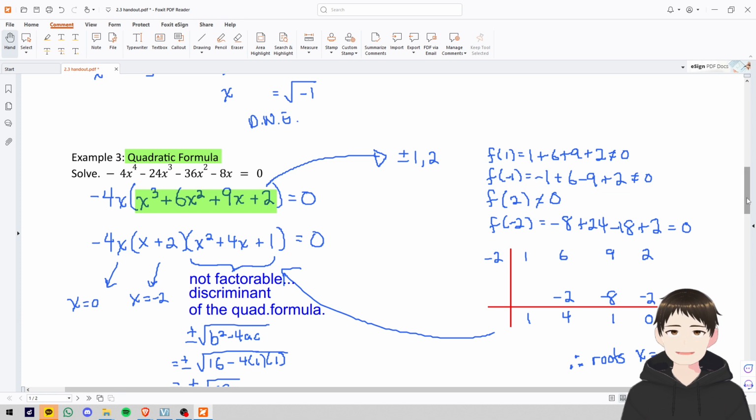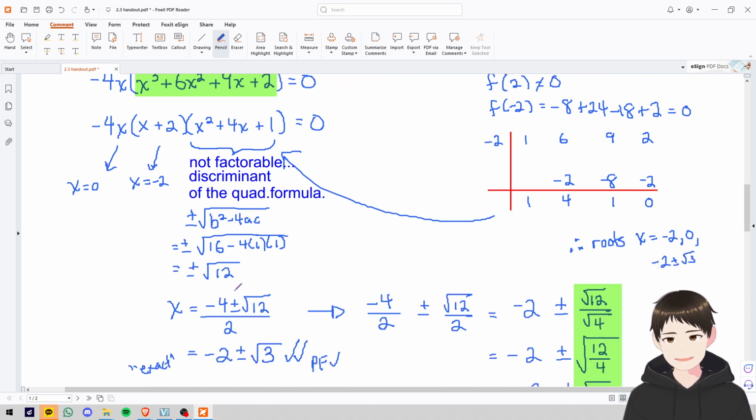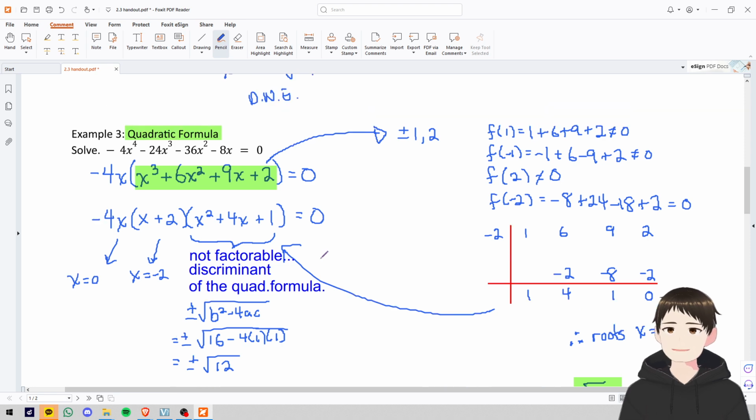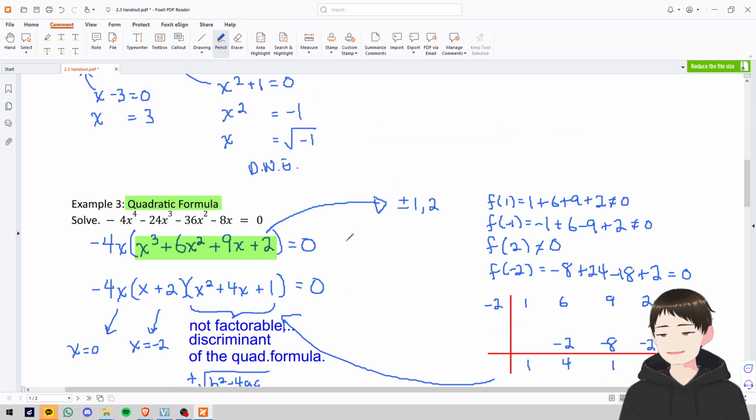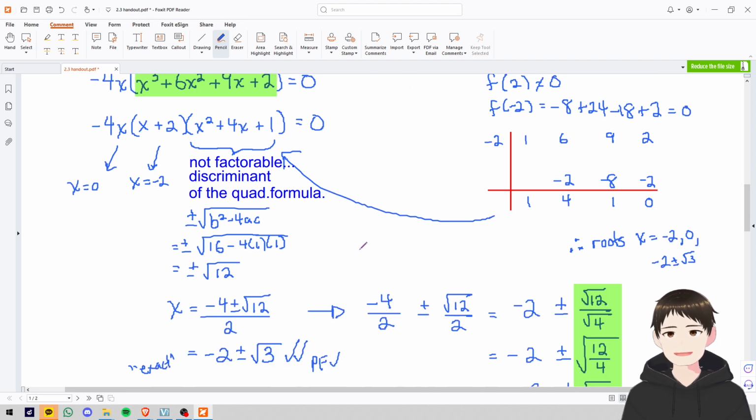Okay. It's not so bad if you understand what's happening here, but if you're still sort of questioning how I found positive, negative 1 and 2, how I did this, why I did synthetic when I did synthetic, how I brought it back, and then suddenly started using quadratic formula, you're going to have to go back to this video and try to slow it down a bit. Okay?